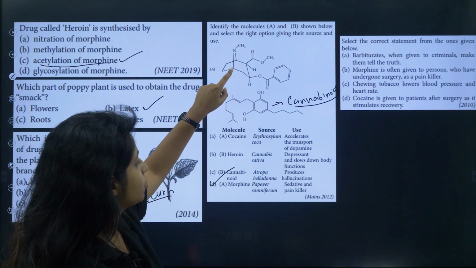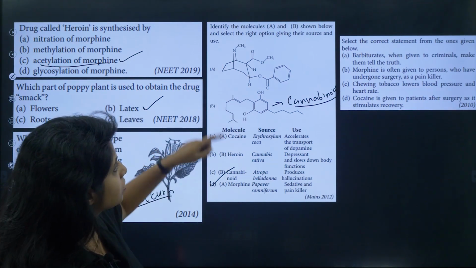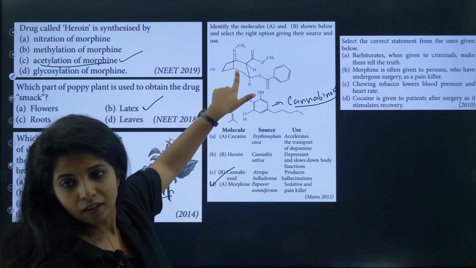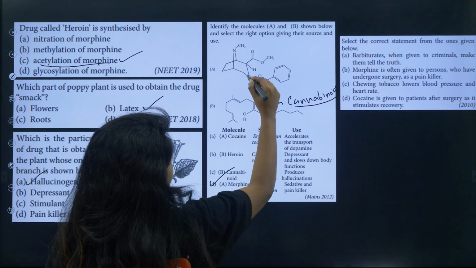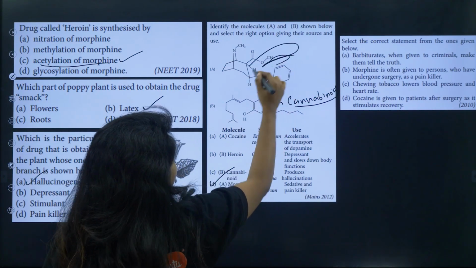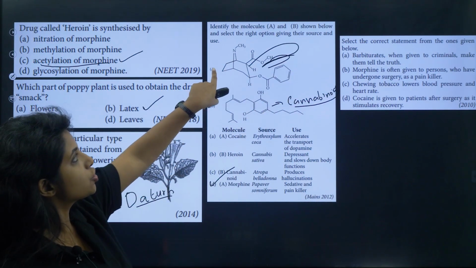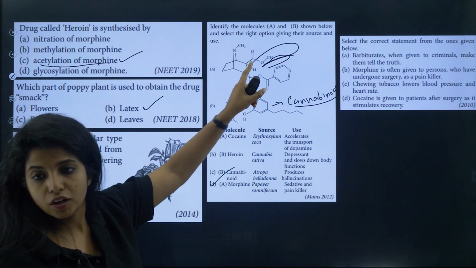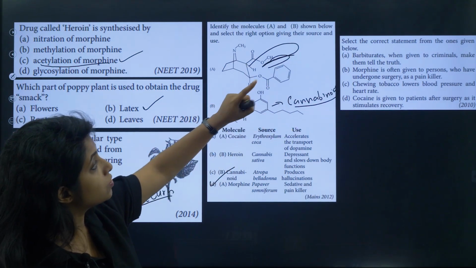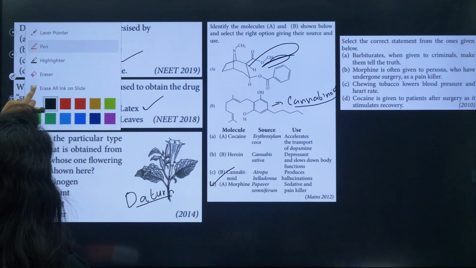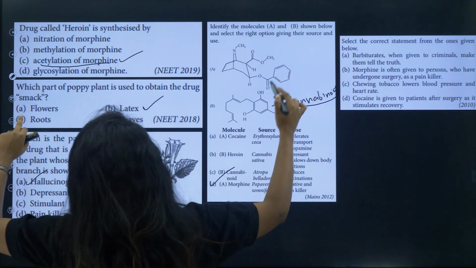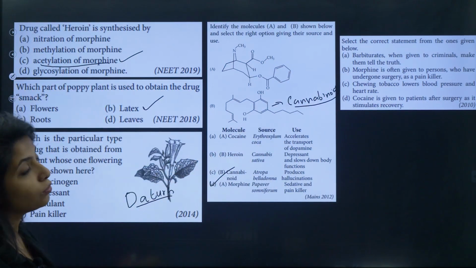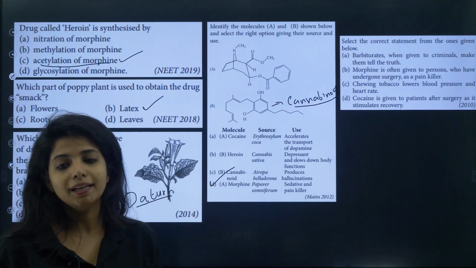So you see the structure of morphine here itself. It looks like a bird, right? It looks like a bird over here. You can put wings like something like that and you can remember it. So when this structure looks like the beak of a bird, it is morphine. The structural differences you have to remember. Take a screenshot of this particular thing, put it in your notes somewhere so that you know it next time when you see it, that this is the answer.